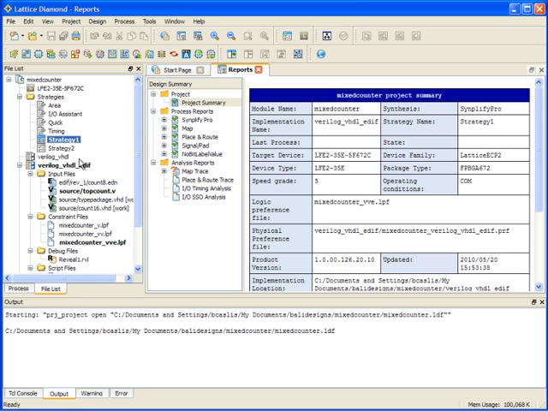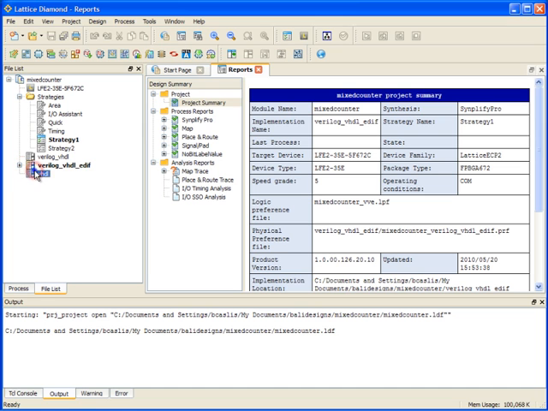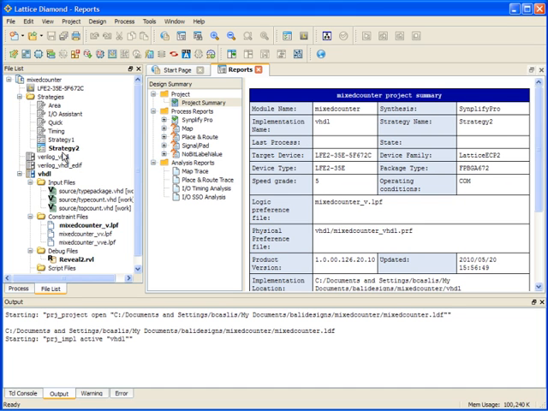The key facet for doing what-if analysis in Diamond with implementations and strategies is running them together and then comparing the results. So let's take an example here. I've got this implementation, which is set to strategy 1. We move to this other implementation. Now you can see that when this implementation is active, its strategy is strategy 2. So if I want to run these and compare results, I can utilize a tool called Run Manager.